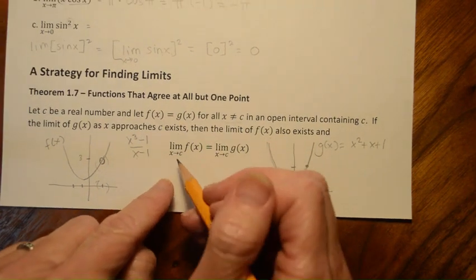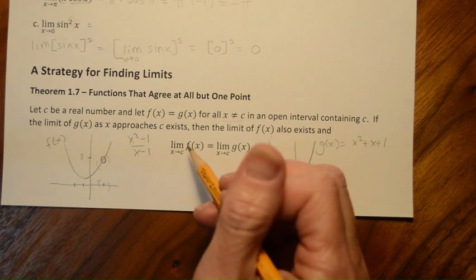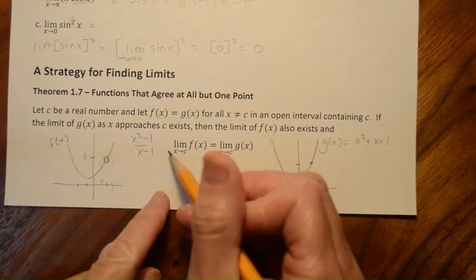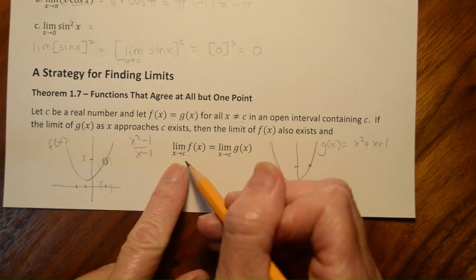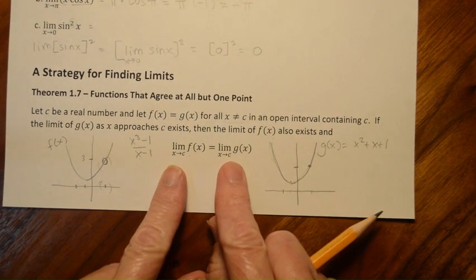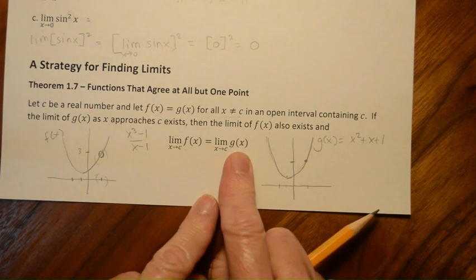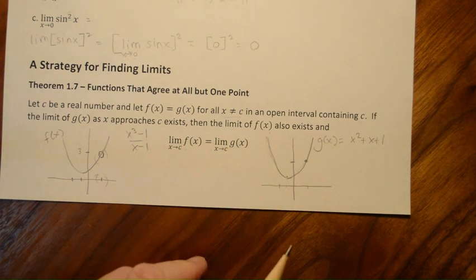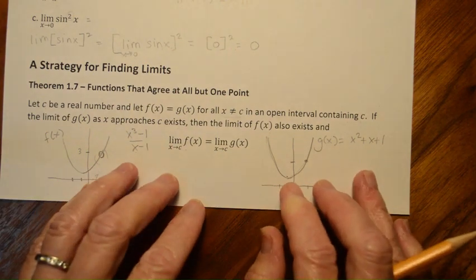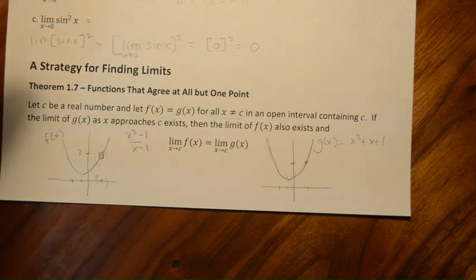All right? So our strategy for each of these, and again, it will be different depending on the type of function we have, but our strategy for all of these functions where there is some value that poses a problem and we can't just do direct substitution, we're always going to look for a second function that is nicely behaved in that spot, and we can find the limit of that and say, oh, that's what the limit is there too. All right? Hope that gives you a big picture. All right, so let's look at the next example, example 6 at the top of the next page.